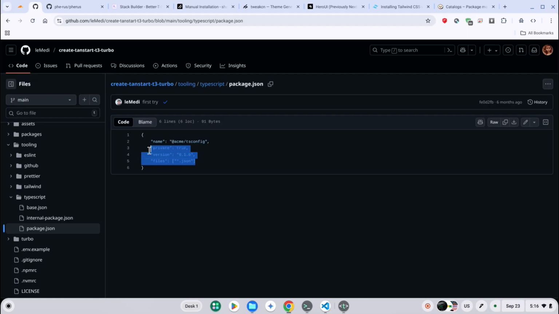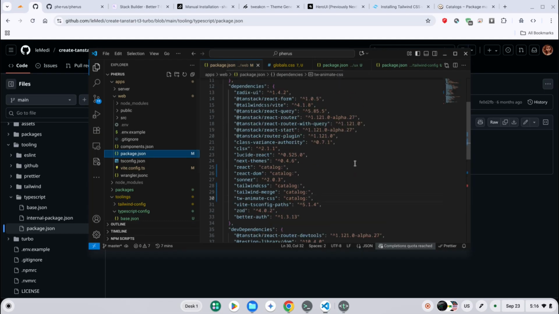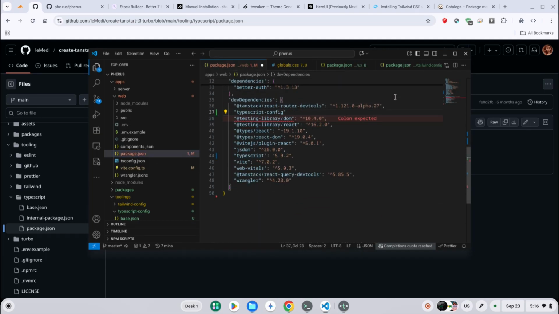Okay, file private and so on. And that is it. So we copy this and we add it to this project as a dev dependency, because, well, it's mostly a dev dependency.